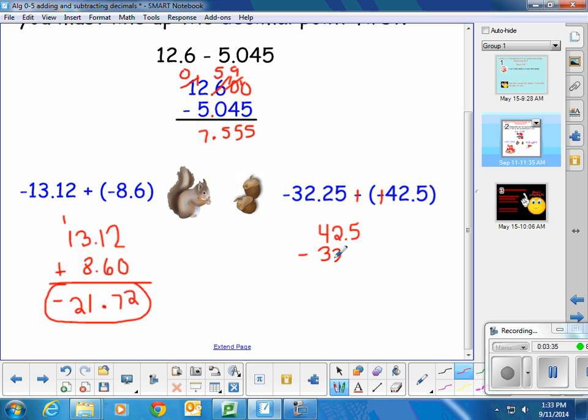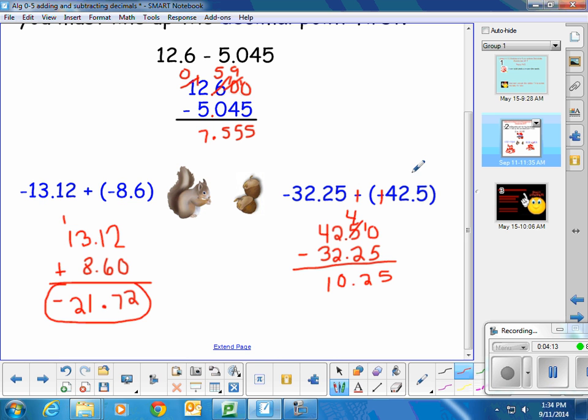Again, line up that decimal point. Put in a 0 to hold the place. If you want to go ahead and start your subtracting on the right, 0 take away 5. We can't do that, so we're going to go next door to the 5 and make it a 4. And move 10 over with the 0 to make it 10. 10 take away 5 is 5. 4 take away 2 is 2. 2 take away 2 is 0. I almost forgot to put that decimal straight down. And then 4 take away 3 is 1.